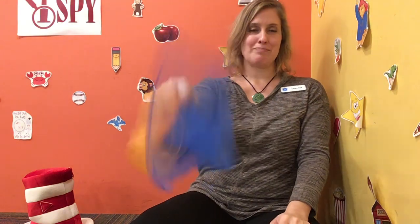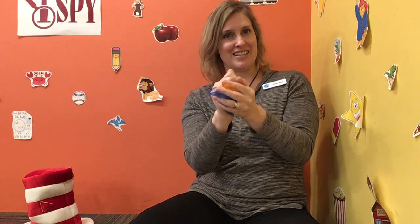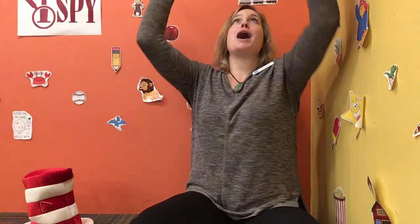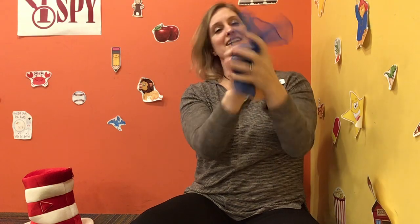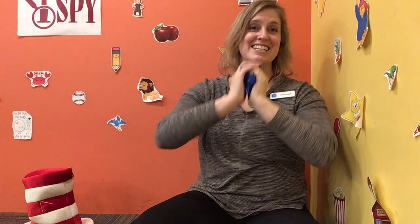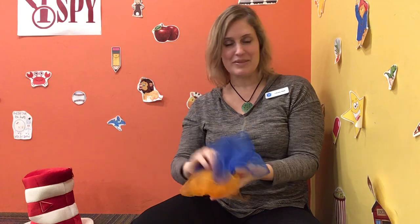Popcorn kernels, pop. Popcorn kernels in the pot, shake them, shake them, shake them, shake them, shake them, till they pop. Can do that one again. Popcorn kernels in the pot, shake them, shake them, shake them, shake them, shake them, till they pop.